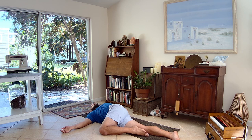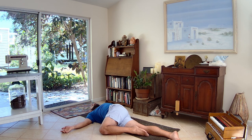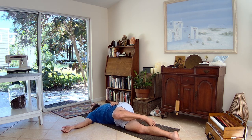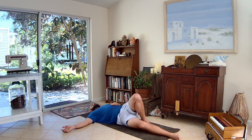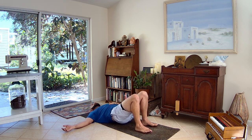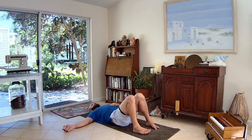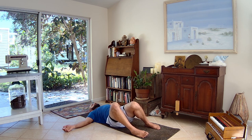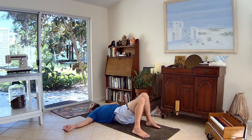Taking one more full breath here, full deep breath in, and a big sigh out. Slowly beginning to come back through center, realigning your hips, your spine. Once more, finding any movement or stillness you need here.